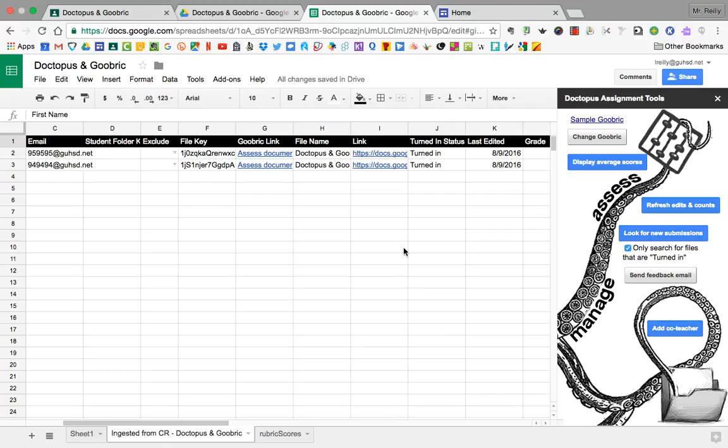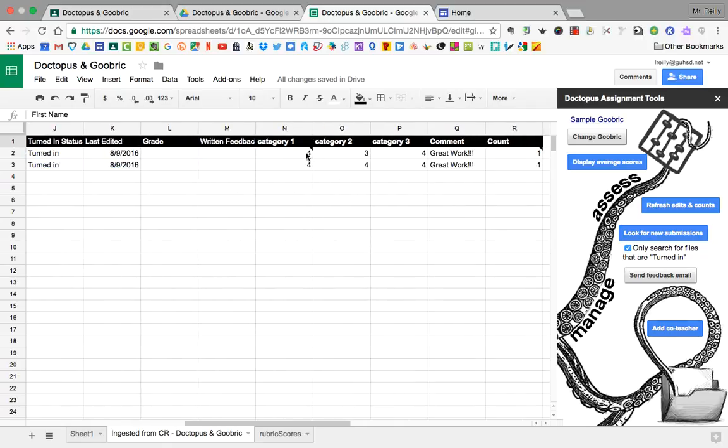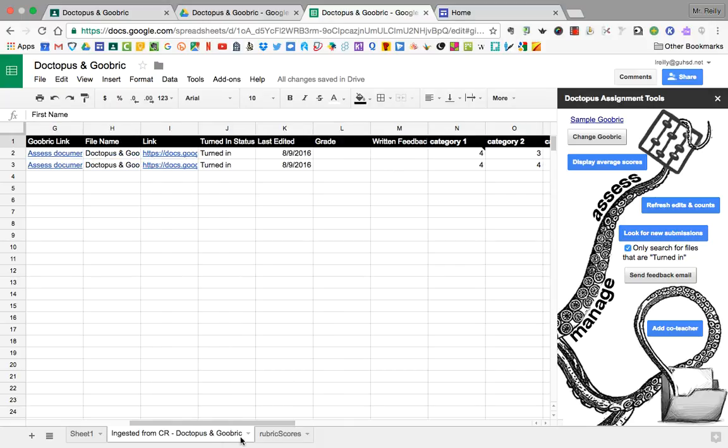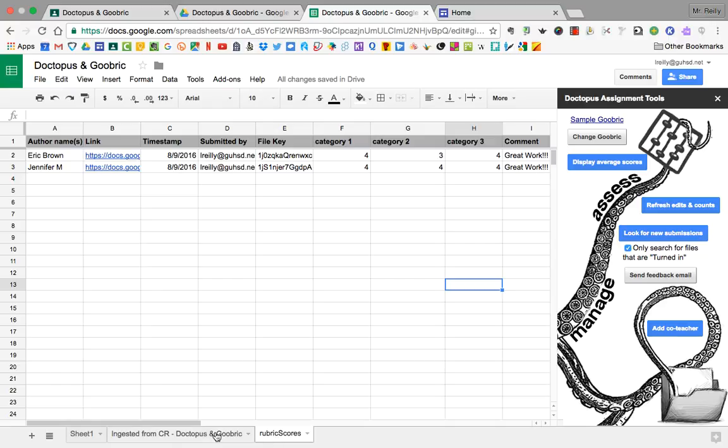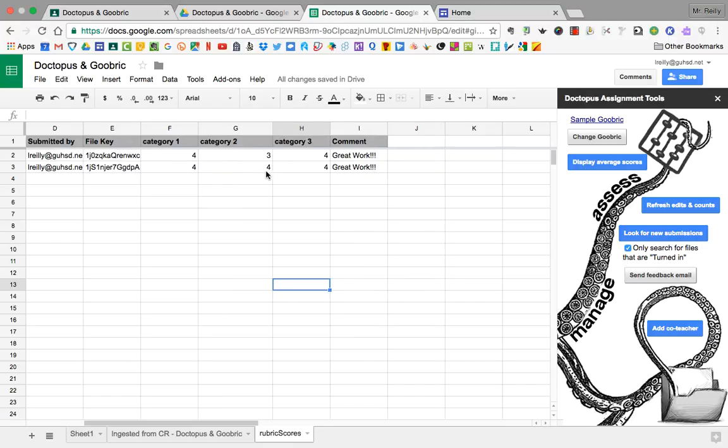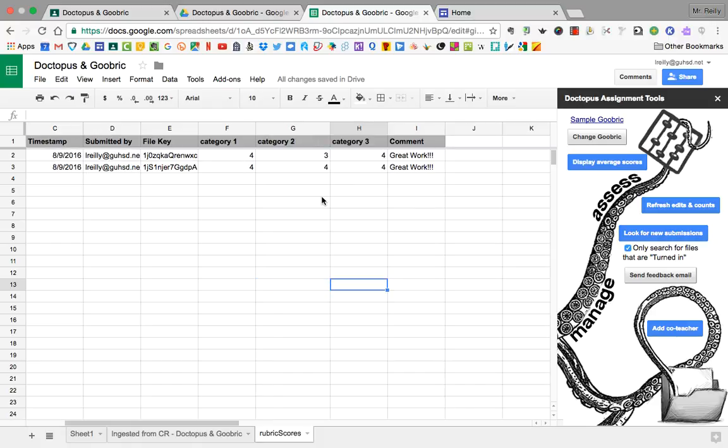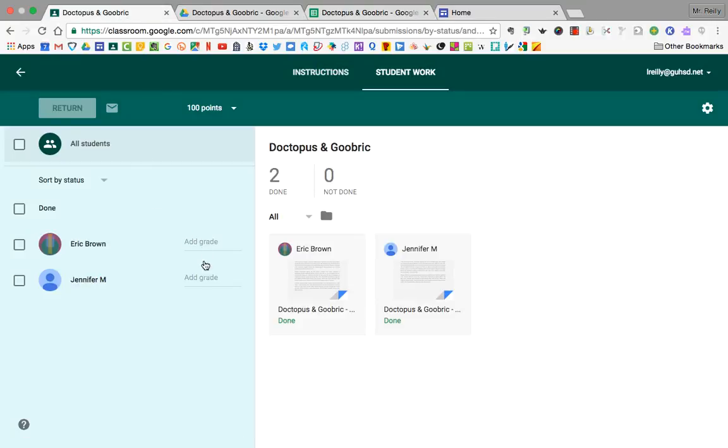Now, it would be beautiful. It would be an amazing thing if we could take these rubric scores that we've got here in our spreadsheet, and actually if you go down to the next sheet over, you can see you have your list of students as well as their scores here in each category, as well as the comments. Now it'd be an amazing thing if all this were calculated into its own column, and even more so if it could just go straight into the grades here, but unfortunately it doesn't.